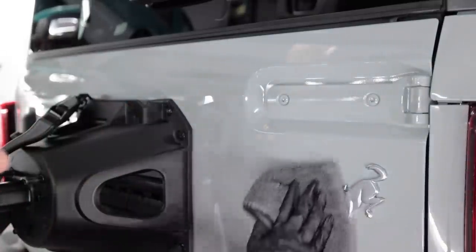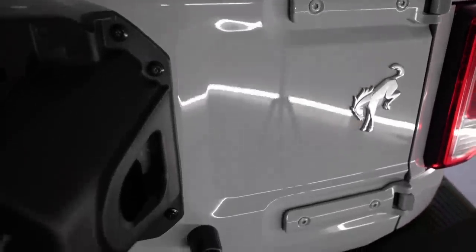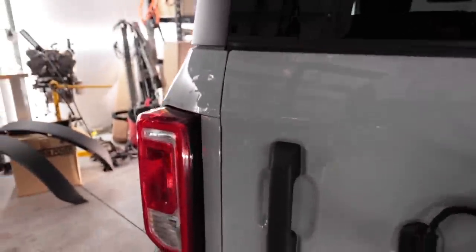I think this got glossier — I actually think it did. The science behind the ceramic coating is you apply it, it starts to adhere to the paint, and then you have to level it. I just think of it as laying on the surface of paint, which is not smooth — it's got little divots and imperfections. You use the microfiber just to smooth it out so there are no peaks and high and low spots in the ceramic coating itself. I swear it looks glossier over here where I just did versus over here where I haven't done. I'm going to get an independent set of eyeballs.